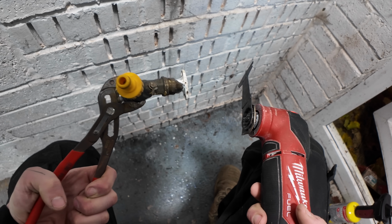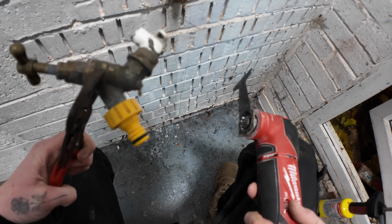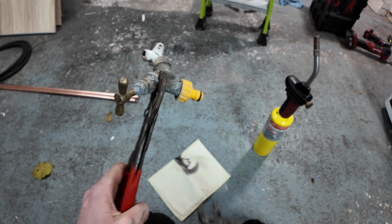Right, that's why I wouldn't solder off, it still had water in the system and I couldn't undo this, so right, let's see if we can get that out of there. I should have undone this to start with as well, unless it's melted on the reed.